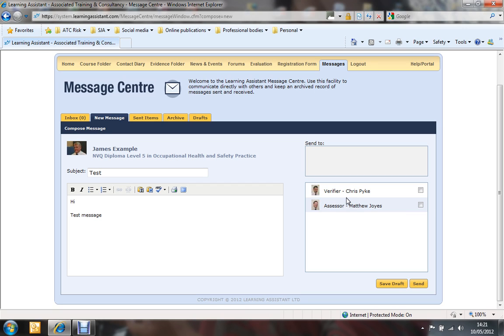Next to that, you can email the internal verifier. That's a gentleman called Chris Pike. The role of the verifier is to basically perform quality assurance on the work that I'm doing. So Chris will sample about 30% of your portfolio. So you'll notice every now and again when you go in, some of your evidence will be marked as verified. That means Chris has gone in and done that verification on it.